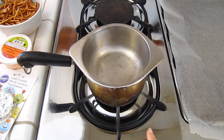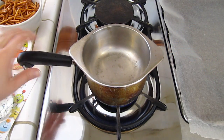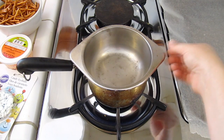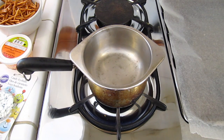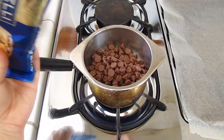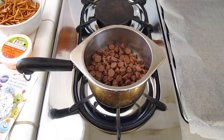First things first, you're going to light your stove to heat up the water underneath. We have our flame going. We're going to let the water start to boil. Always remember, get your parents' help if you're using the stove or fire or anything that could hurt you. Once the water starts to boil, we'll begin. In the meantime, we're going to pour in about half the bag of chocolate, which will slowly melt as we periodically stir it.